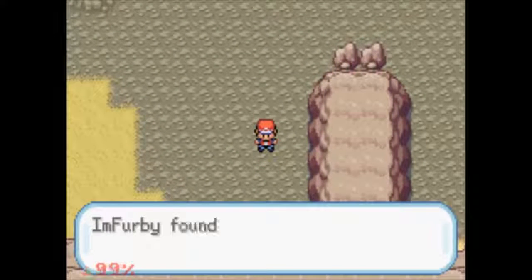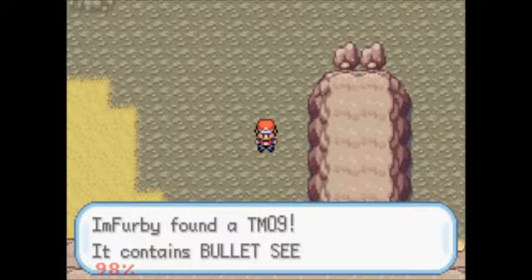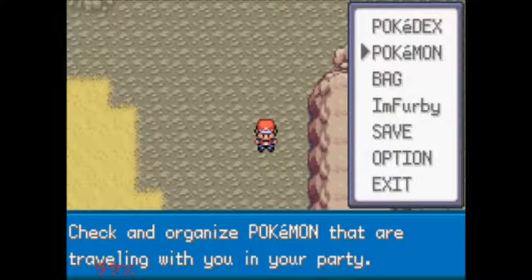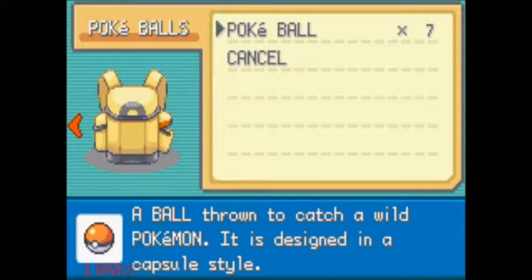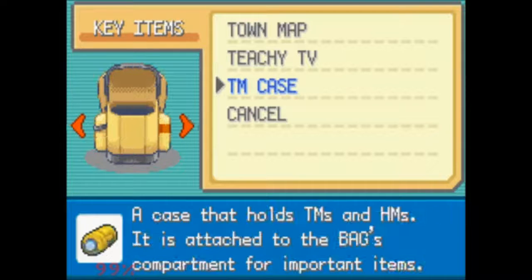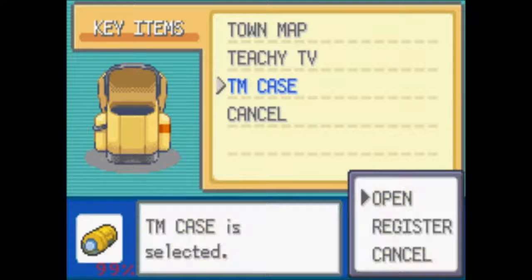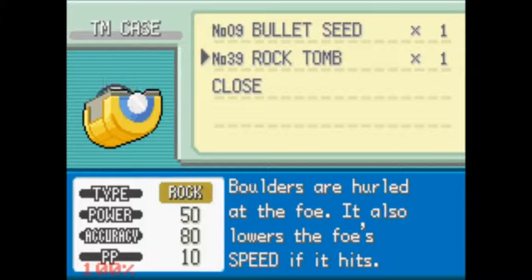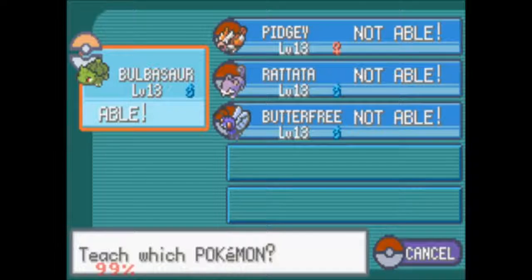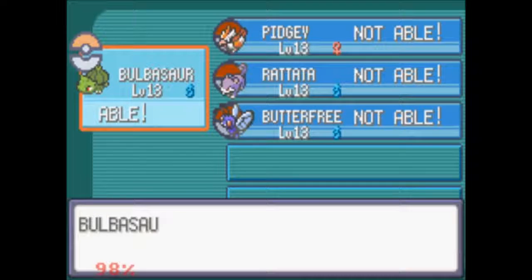What do we get? TM9, Bullet Seed. Now, is this the game where TMs are reusable, or is it still one-time use? Oh, there it is, TM case. I think they're reusable now, aren't they? Can anybody learn it? Bulbasaur can. Let's teach it to him.